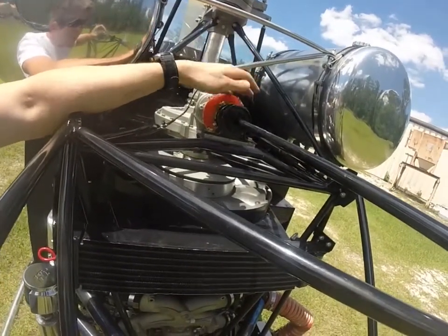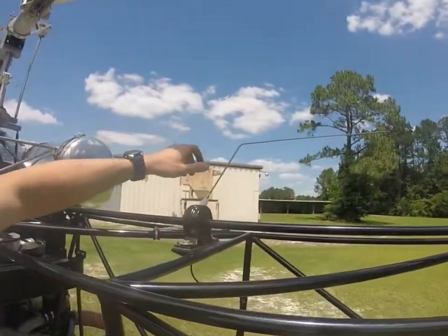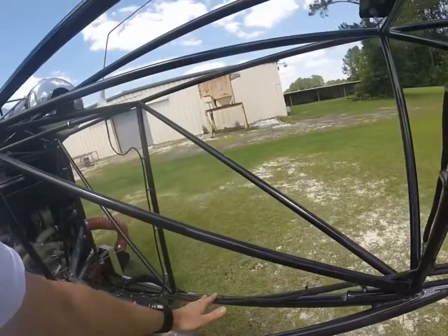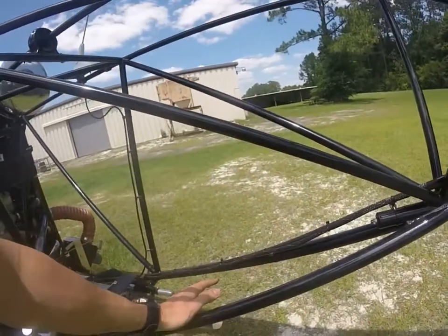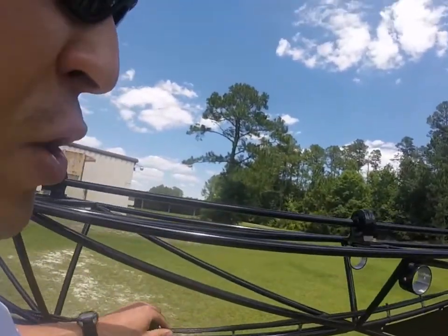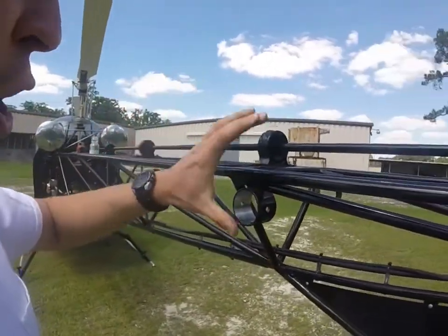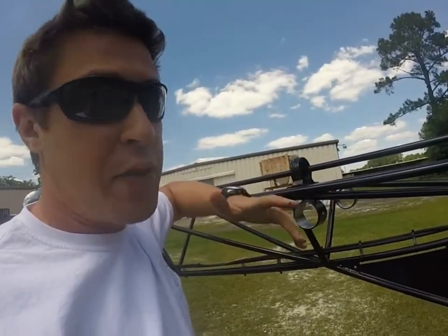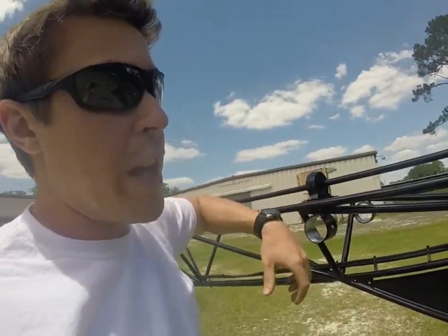I will move down the tail boom and start with the bearings. I will touch every single bearing and make sure they are secure. While I am at it, I will check my antenna and strobe to make sure everything is secure. You can also check the condition of the electrical wiring as well as the pedal cables to make sure the heat is not doing any damage. Check for kinks — if you have stiffness in the pedals, it could be that the line is routed in a way that is causing it to jam. Also, once you get to the ballast location, consider what flight you are doing. If you are going to have two passengers, put the 14-pound ballast in the back. If not, it should be up with you in the cockpit.